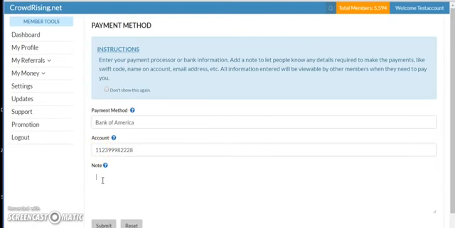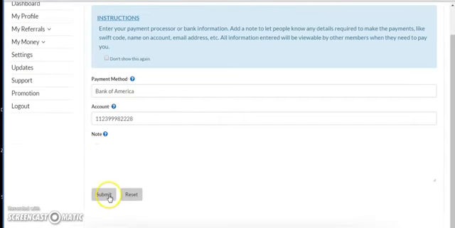Here you enter all of the instructions, the SWIFT code, the branch number, the routing number, whatever instructions your bank gives you. When your potential donators want to send a bank wire to you, they can read these instructions, copy them, print them out, walk into a bank, and send you a bank wire. It is really that simple.